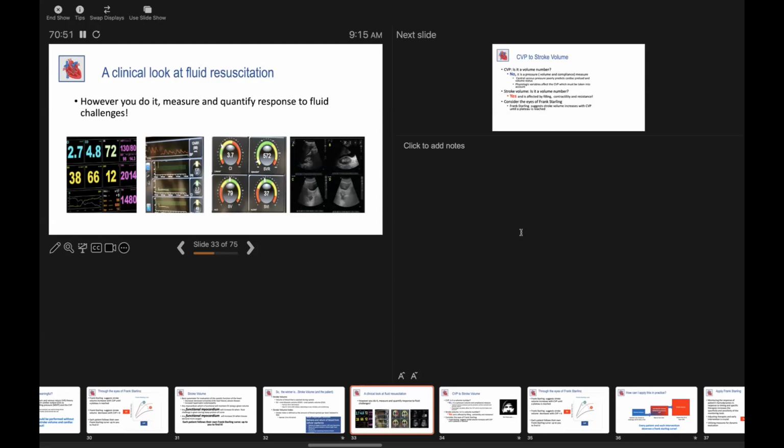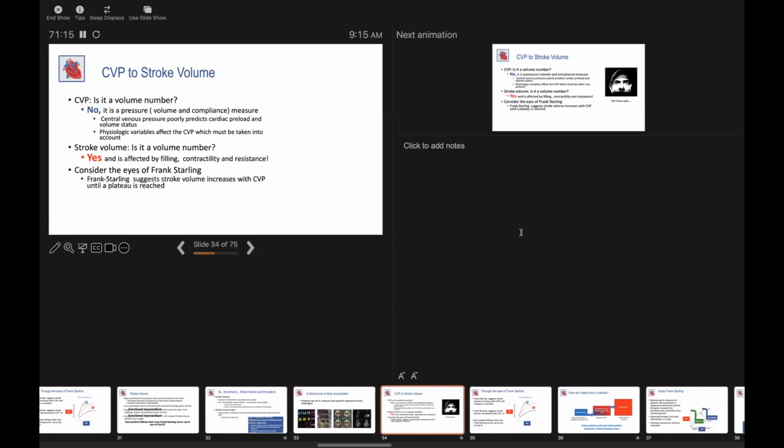By the way, there's never an excuse for us to say we don't know how the ventricle is performing. I always have to point out: systolic pressure, pulse pressure, non-invasive, invasive, minimally invasive, echocardiogram and POCUS. And it's unacceptable to say, I have no idea what's happening. You've got to know what's happening. So you're going to look at that response.